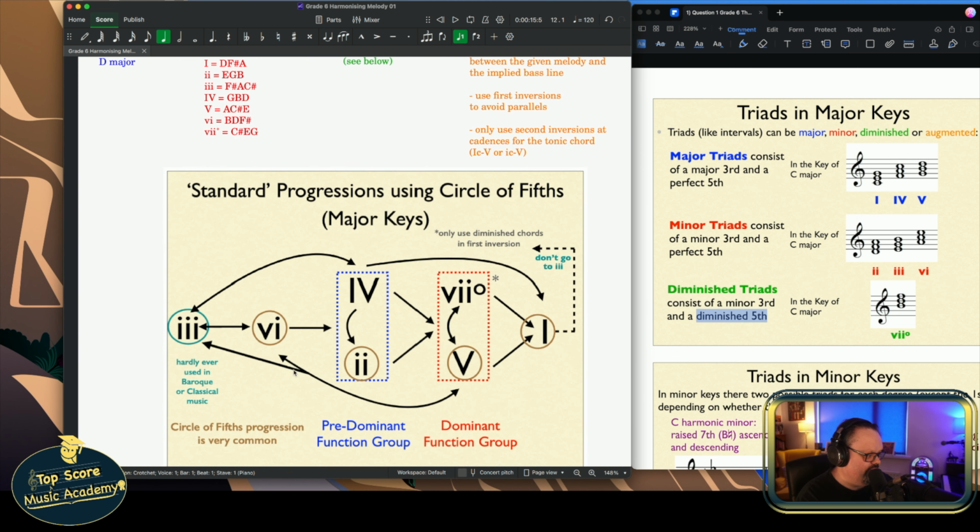Well, this is what I was saying earlier about which chords like to follow or come before other chords. You can see there's almost this path, this trajectory from the left hand side to the right hand side. Everything is on a journey to get to chord 1, the tonic chord. There is a couple of exceptions to that. Obviously, chord 1 itself, with the dotted line coming out of it, can basically move anywhere. It's almost like a queen on a chessboard. It can go really any direction.